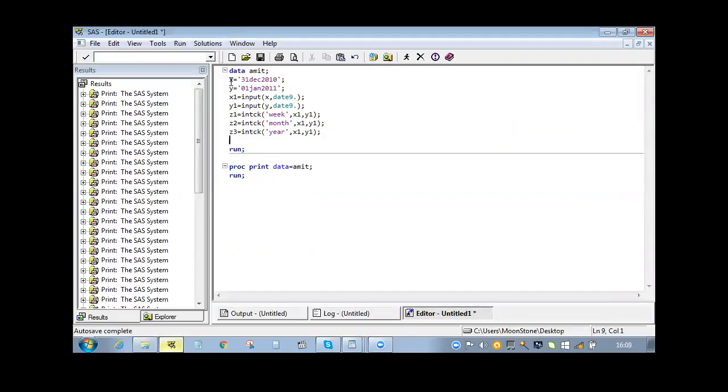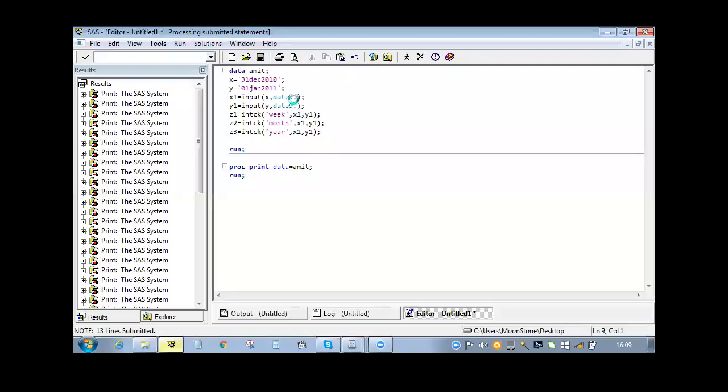Now I am telling SAS input x comma date9. I'm converting these dates into numeric, right? And then what I'm doing, INTCK week, I'm calculating the weeks between these two dates, which is x1 and x2, right? So let's execute this.